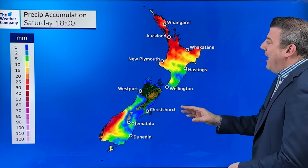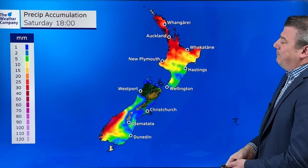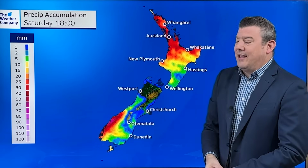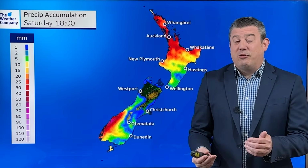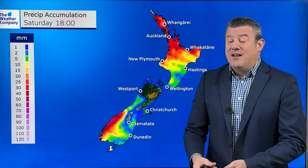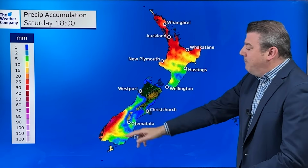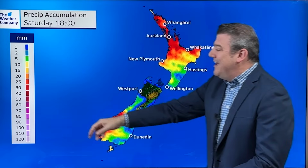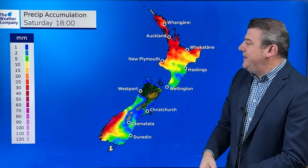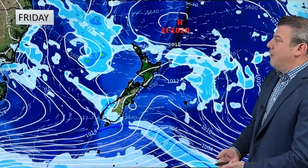In the north, this is the better news, although again, the far north, places like Cape Reinga, are not getting a huge amount of rain at this stage, potentially, which means some areas in the far north may still, again, miss out, as you did a week or so ago. But again, it's good to see some wet weather coming through, most of it down here in Fiordland, but still seeing the top half of the North Island into that 25 to 40 millimetre mark at this stage anyway. It's still likely to move around a little bit.